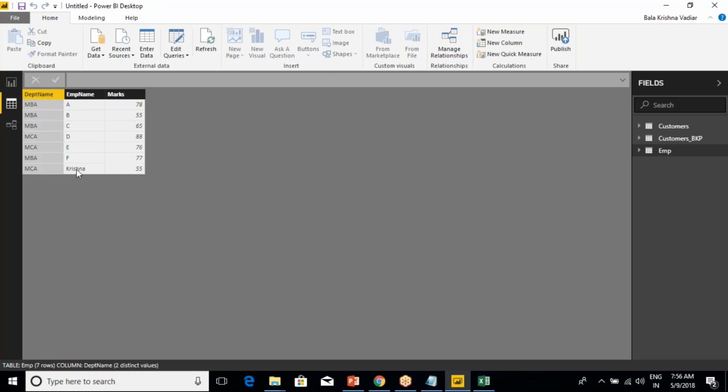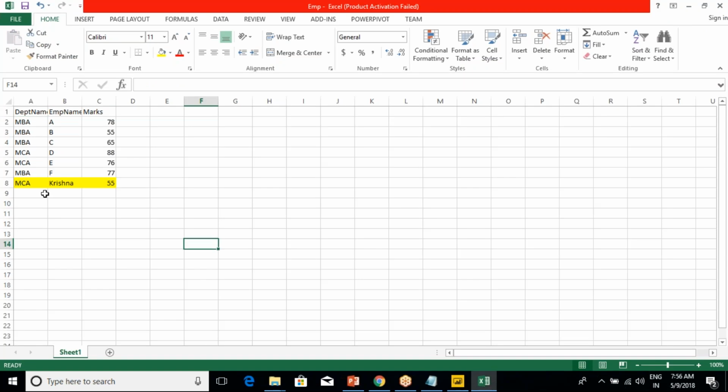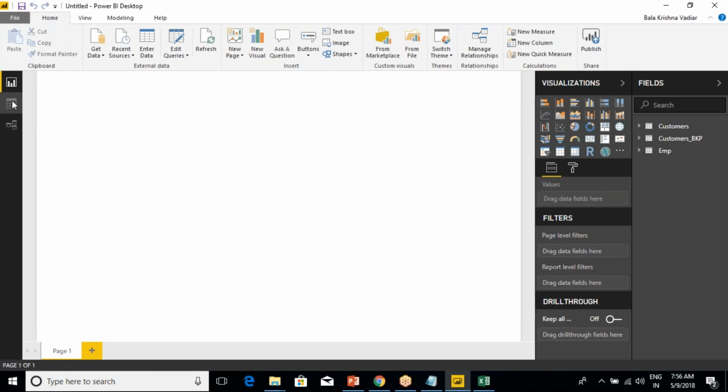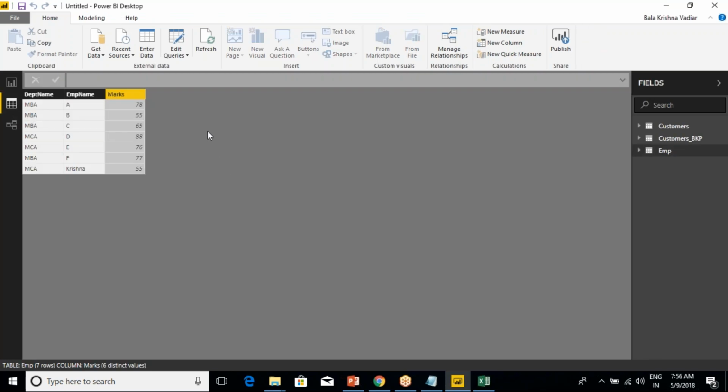Now see, until you click on the Refresh button, you are never going to get the latest data. Maybe after 10 days if you are not refreshing, you will have the old data here. The Excel file keeps on updating, but if you are not refreshing the table, then obviously you'll end up with the old data here. So that is the use of the Refresh button and how to get the latest data into Power BI Desktop.